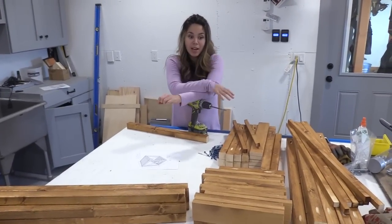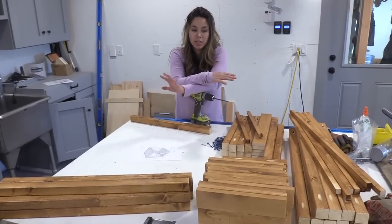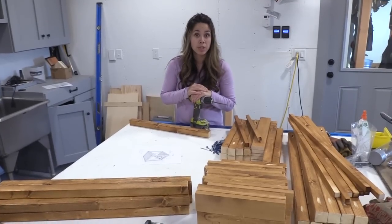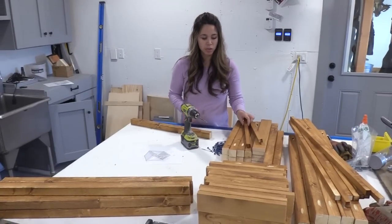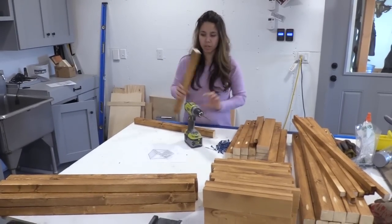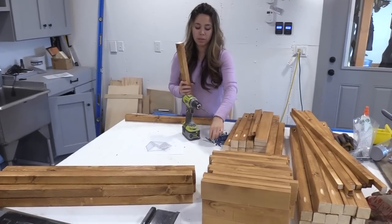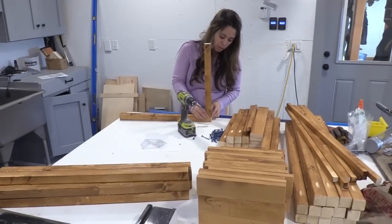There was a lot of cutting to get to this point. Thank goodness for that little track system because it made quick work of it and they're all exactly the same length. I'm so glad we pre-stained because that would have been really a pain to do later. So right now I'm just going to start assembling the end table. We've drilled pocket holes on the ends of all the boards — the 2x2s — and I'm going to use 2.5-inch pocket hole screws. These are exterior rated but they're all I have; you can use interior ones too.